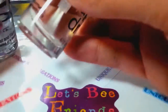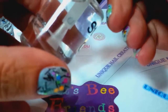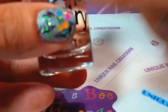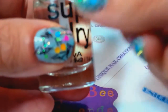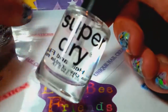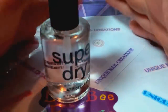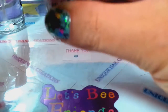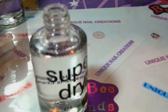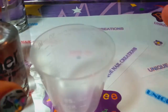So what I'm going to do here is, I'm using the SuperDry that I get from the Dollar Tree. I probably would not use a quick-drying polish just because when you're painting your nails with stuff that has chunky glitter in it, you kind of want to lay it around nicely. You don't want it to dry too fast. The only reason I'm using the SuperDry is because I have a lot of them laying around. If you're going to add glitter, you first have to make sure it's solvent resistant and it's not going to bleed. The glitters that I carry don't bleed — they work well in acrylic, gel, and nail polish.